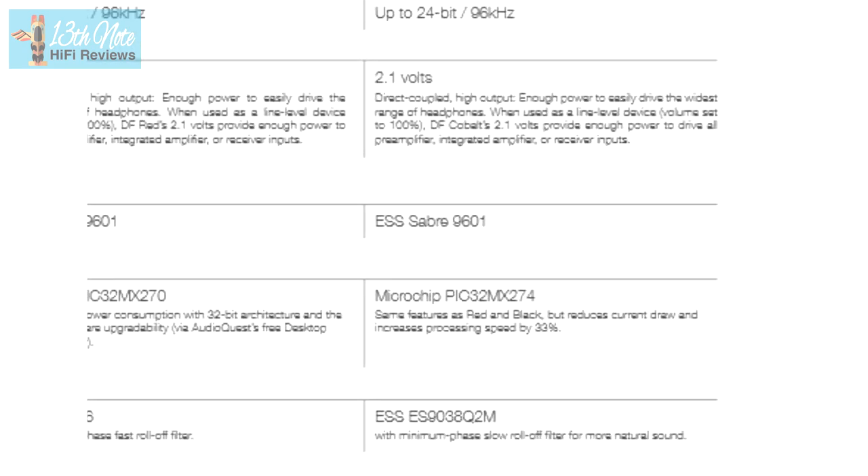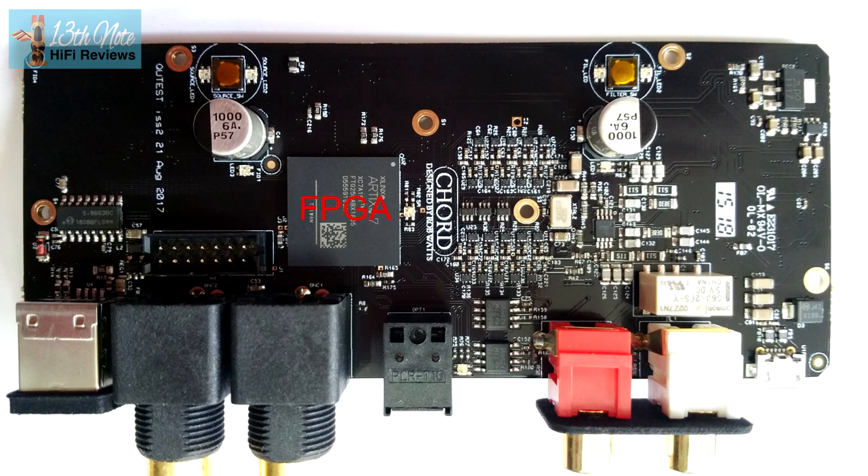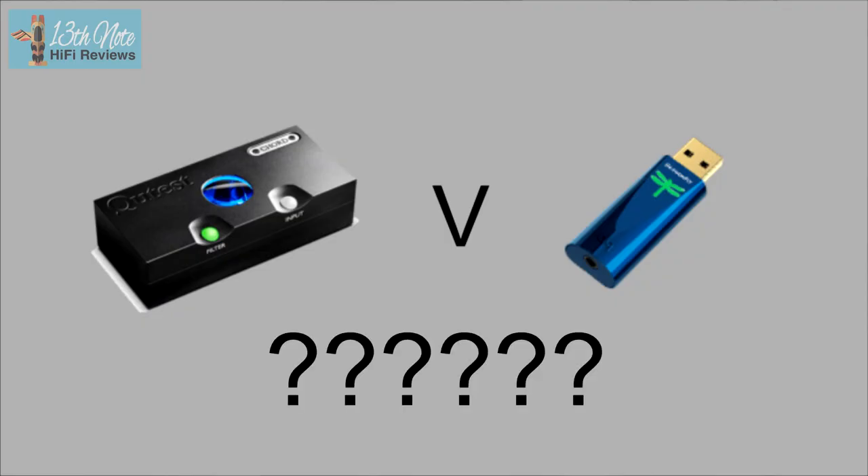The Chord is a hi-fi DAC used rack-based. The AudioQuest Dragonfly is principally a mobile type DAC — it uses an ESS Sabre DAC, while the Chord is FPGA-based. You could say both are equally good factoring in price disparity. Designating one a product of the year implicitly makes the other inferior, which is unfair when both are so great in their own right. So if I had to choose a DAC product of the year between these two, I'd have to say neither — it's nigh-on impossible to pick a winner.